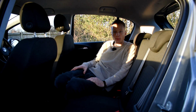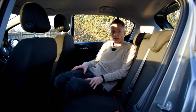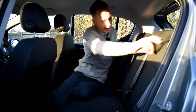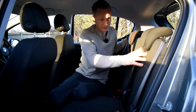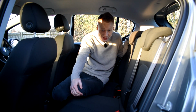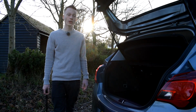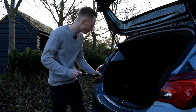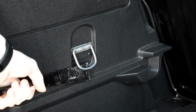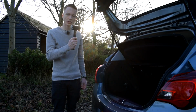As for the lower spec models, in the back you can't get split rear seats, higher spec models only. Then as we want to put the seats down, the seat belts get jammed in the seatbelt locators. Come on Vauxhall, really? The luggage holders are seriously stiff, so if you're buying a Corsa, you'll need to buy one of these as well, a lever bar. Then you'll need one of these to put it back down again.